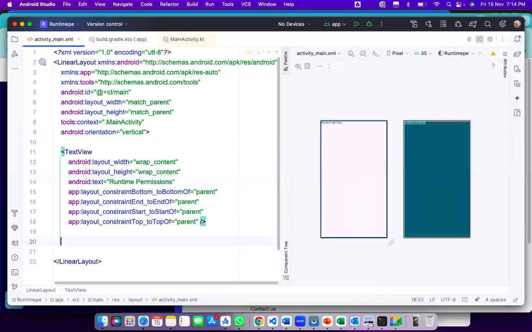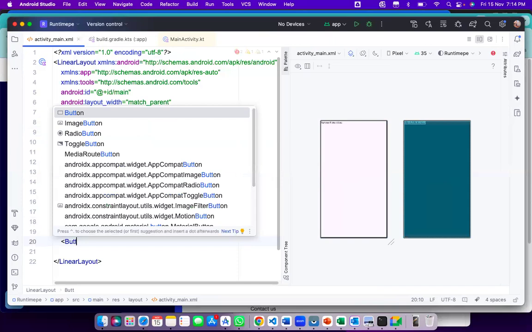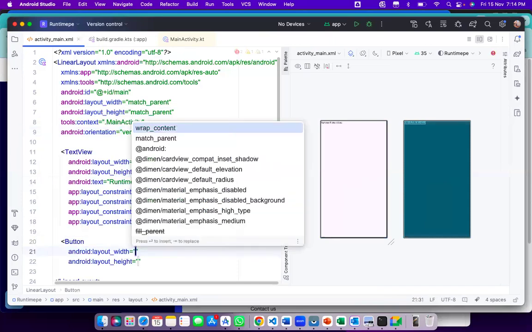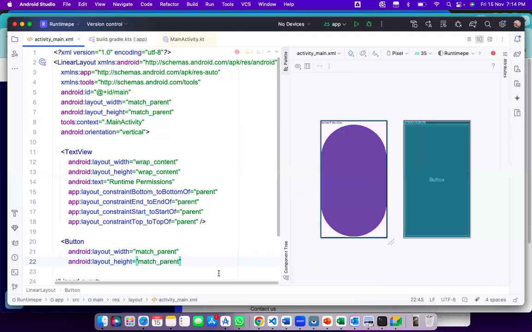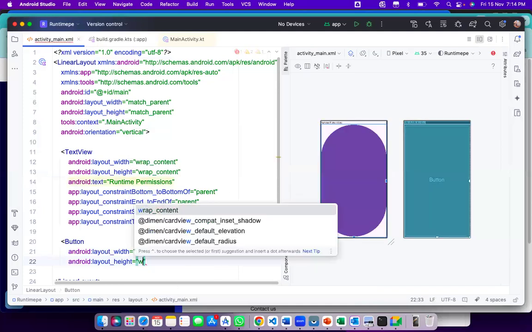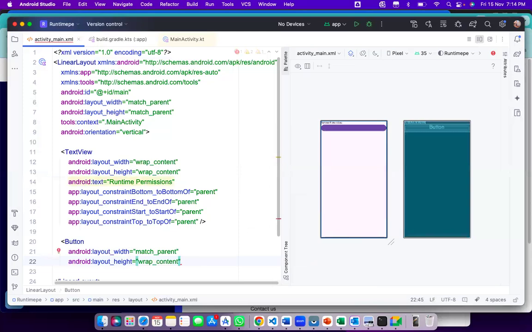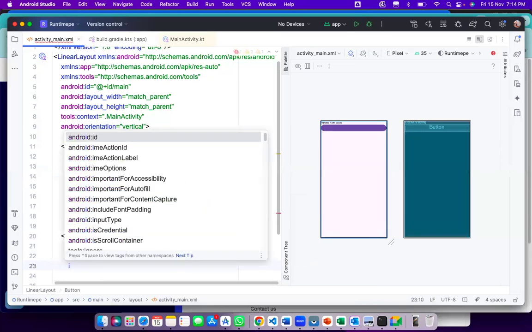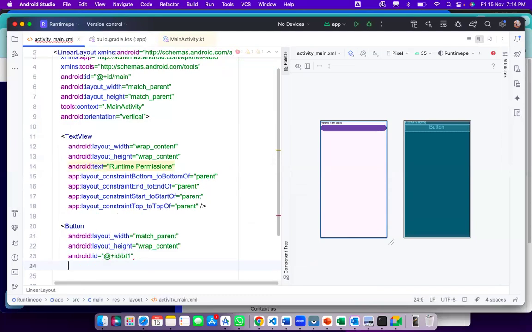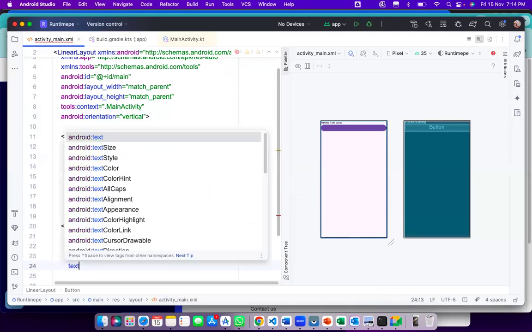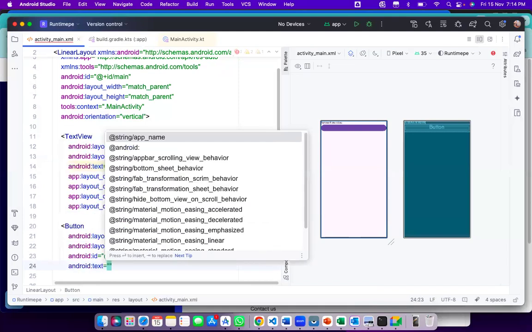And then we will take two buttons. For the button, width is match parent, height wrap content. Then we'll give an ID, that is bt1, then text: check permission.